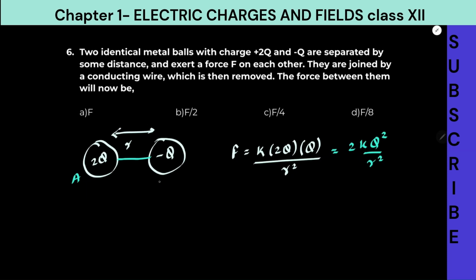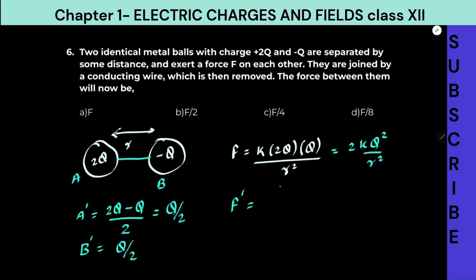Let's call it A, let's call it B. What will be the new charge on A? So, new charge on A will be charge on A plus charge on B. But sir, negative, yeah, charge you have to take the sign. Sir, why? Because it's a scalar quantity. When you are adding charges, you will take the sign. So, this will be 2q minus q, which is q by 2. And the charge will redistribute in such a way that the final charge on both of them will be same, right? So, what will be the new force?